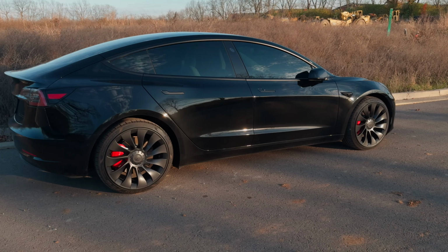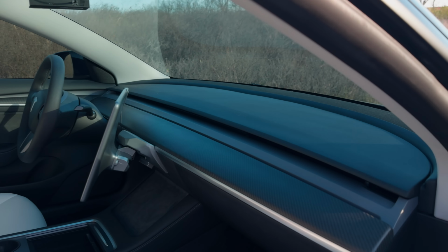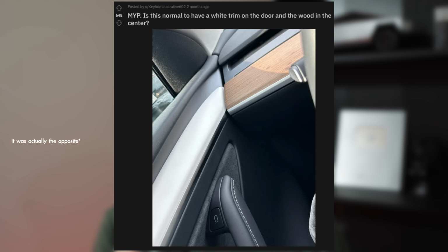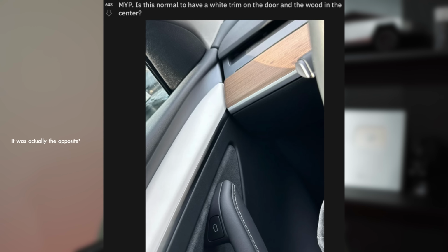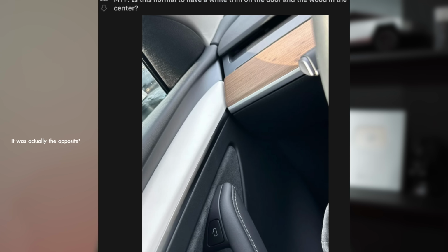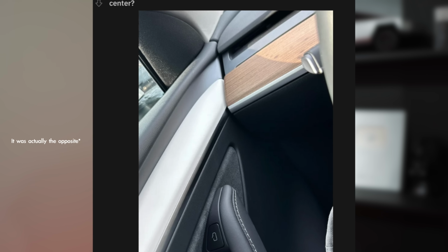And lastly, verify that the vehicle is correct. You would have probably noticed this immediately upon walking up to the car, but just make sure it's the correct color, interior, wheels, the tires all match, and make sure it's what you ordered. The one instance that comes to mind is a Model Y buyer that purchased one with black interior and had the car for a few weeks and realized that he had the white dash when he should have had wood dash. So yeah, just double check.